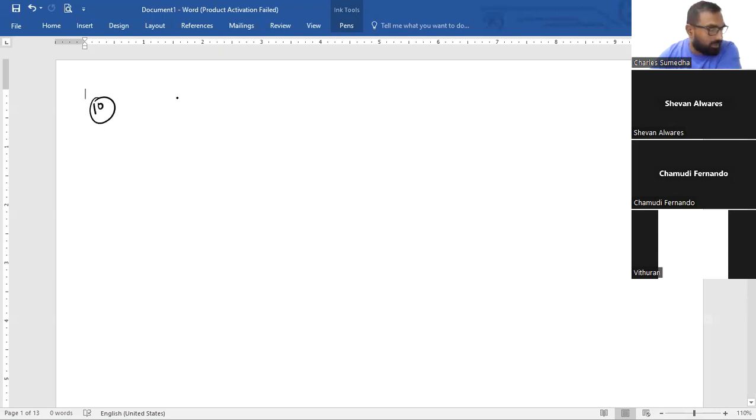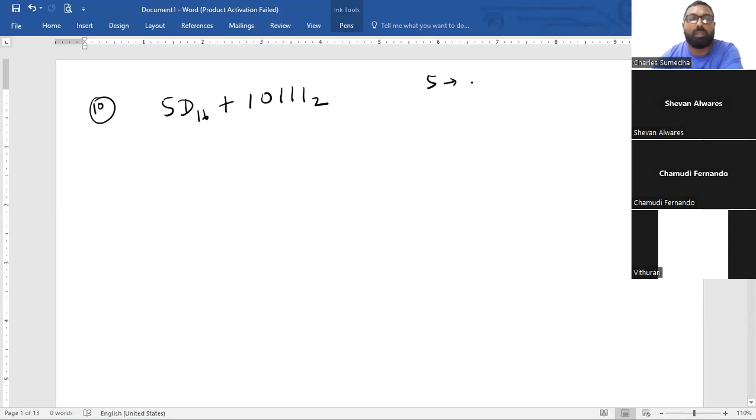In the 10th one, they have given 5D hexadecimal and we have to add it with 10111 binary. So we have two different numbers: 5D base 16 and 10111 base 2. They are asking to add these two numbers. So 5 we can write in binary.